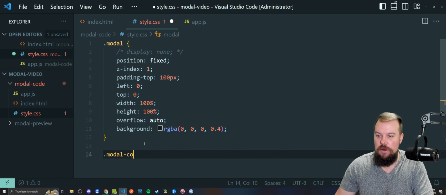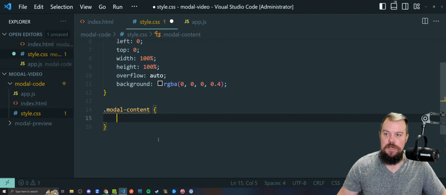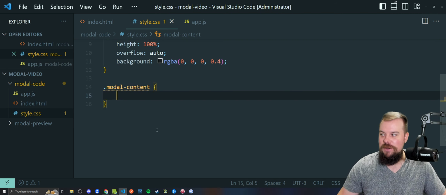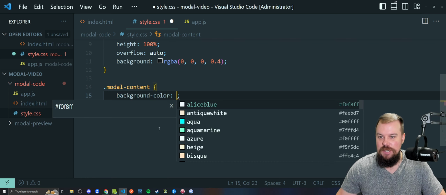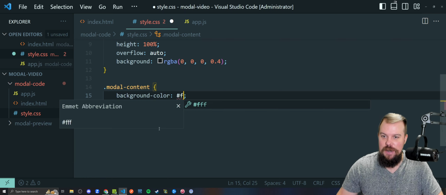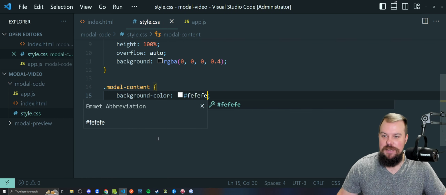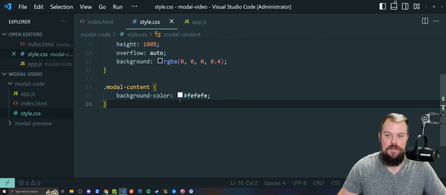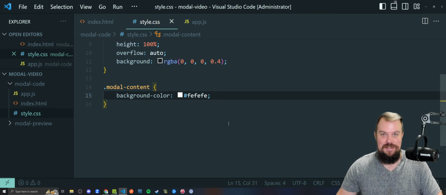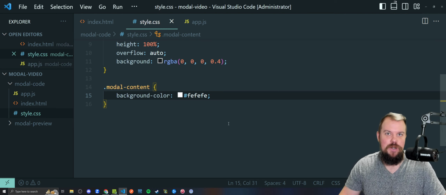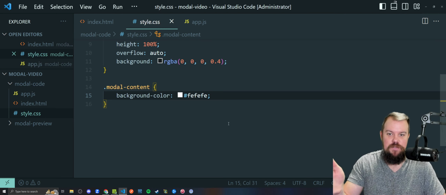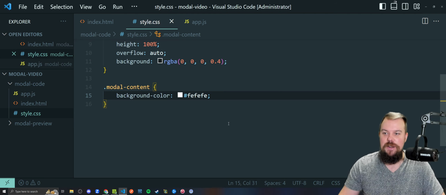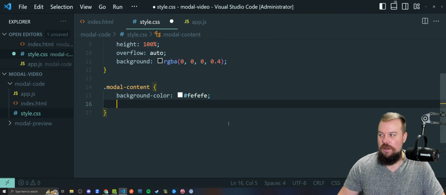Let's actually code out our modal content now. So again, this is meant to be a simple tutorial, how to make your own here. I'm trying not to overcomplicate it too much. Background color, let's do a background color. That's like a beautiful, not quite white color right there. It's like a little bit down from pure white. That's how we technically call it in the industry here as developers. We have white and off-white as our background colors.